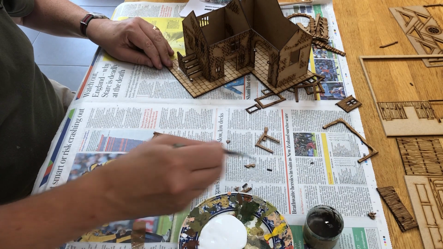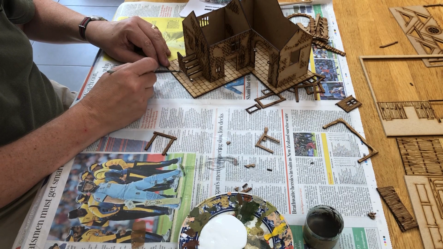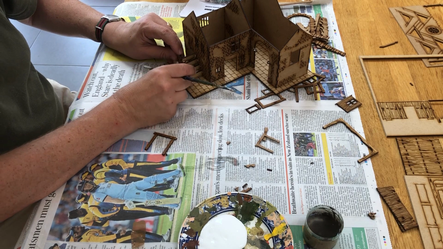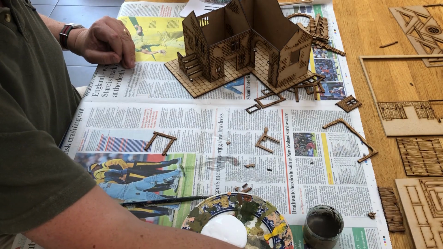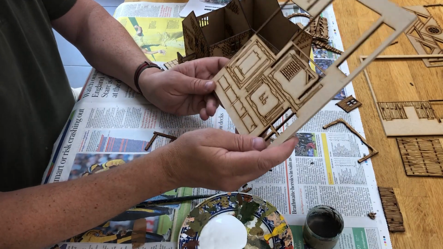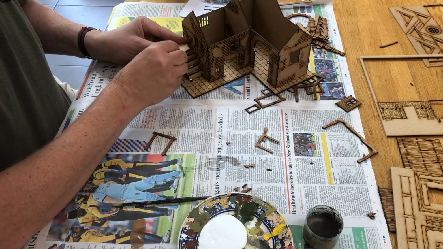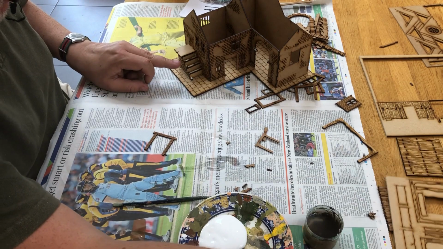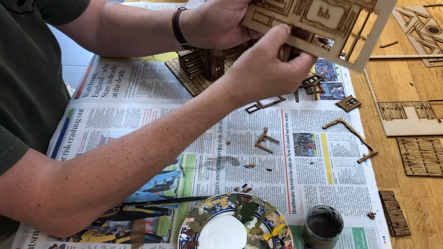Now what I'm going to do is just put a bit of water on my brush and clean that up. And to be honest with you, I'm not too bothered because I'm going to be putting some kind of texture on this surface. I don't know what it's going to be yet, but we'll see how that runs. Now looking at this, I think we've got a top step like that. 1, 2, 3, 4 steps going down, which must be these ones here on this sheet.